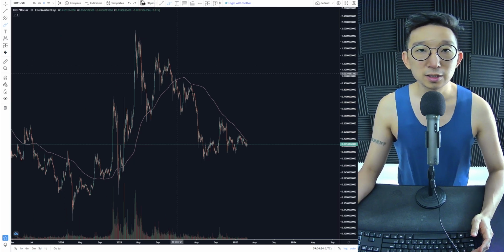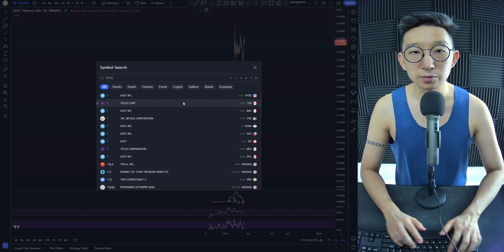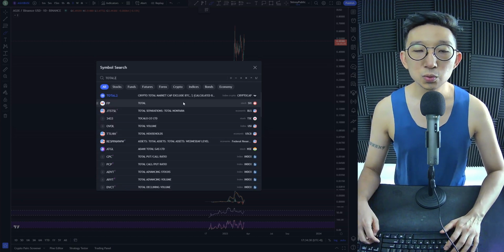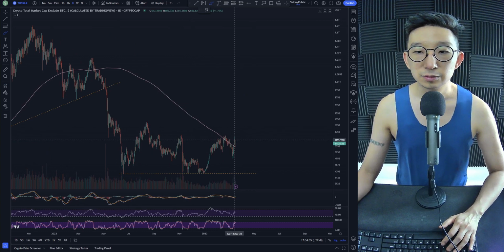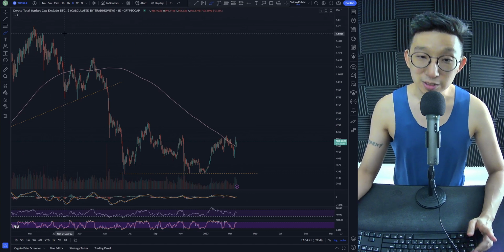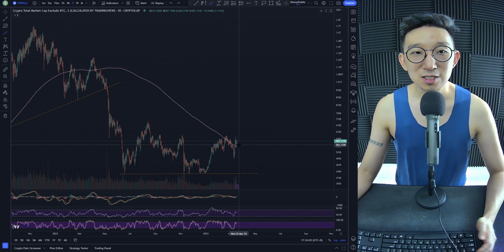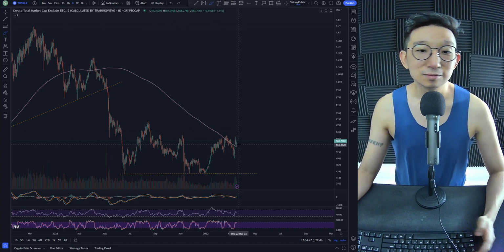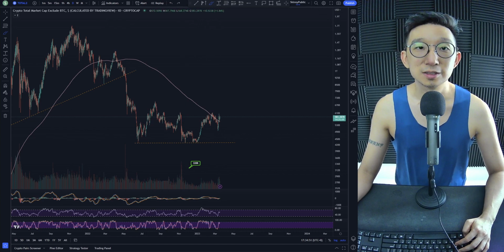If you look at the other coins in general, very easy to do that. You just go to Total 2, which is everything except Bitcoin, right? Are we in a bullish trend for altcoins in general? Total 2 is all altcoins. Ethereum is an altcoin. No, we're not. It's just AGIX is an outlier. Stacks is an outlier. But altcoins in general are still bearish.